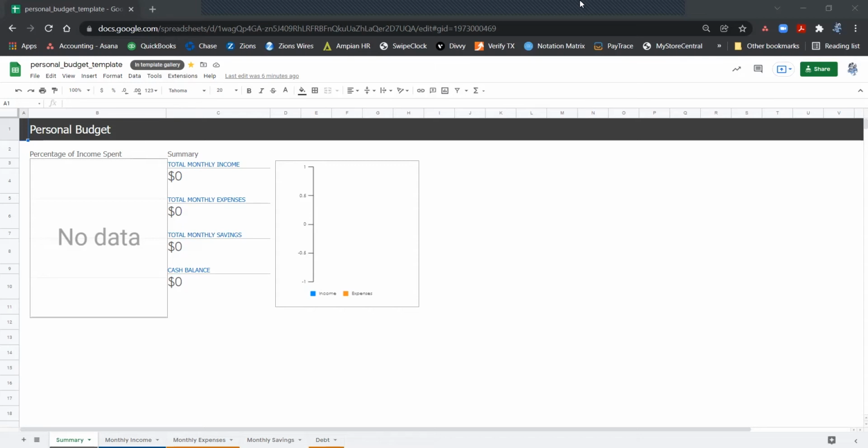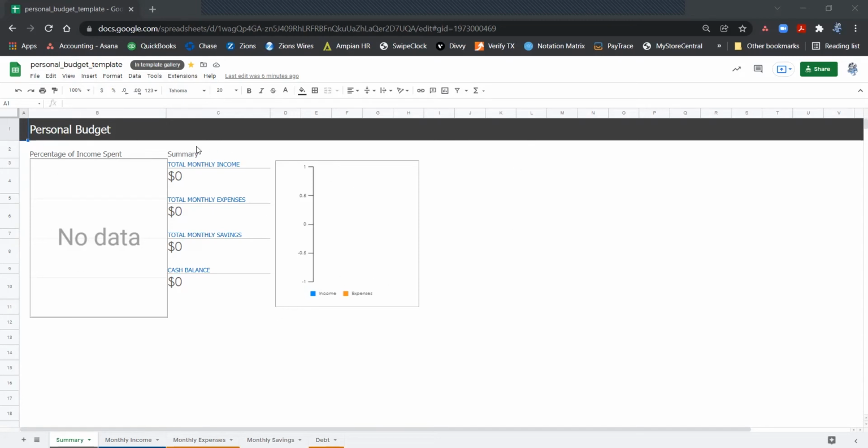But anyway, you're going to see here, the name of this is called the Personal Budget Template. And again, it's a Google Sheet, which is kind of like, if any of y'all are familiar with it, the Microsoft Excel spreadsheet format. And here you're going to see the first sheet on the tabs below, and then you've got your number of rows here, and then you've got your letters for columns.